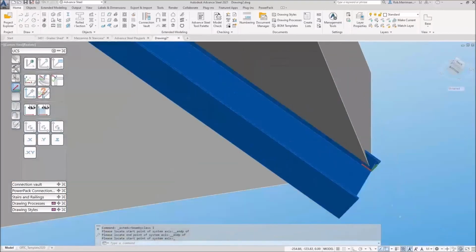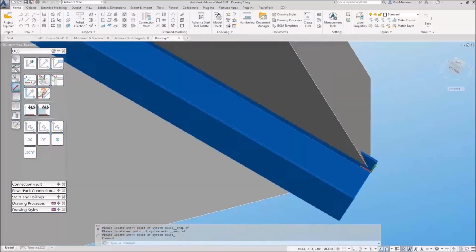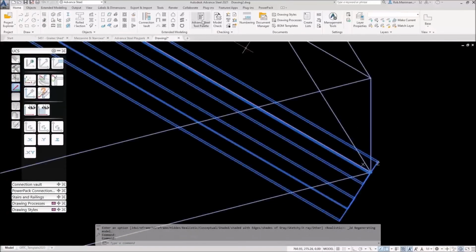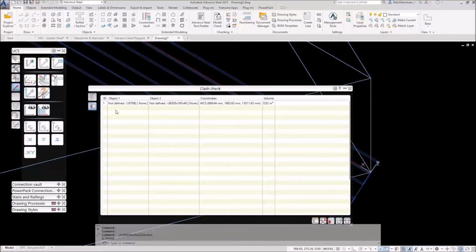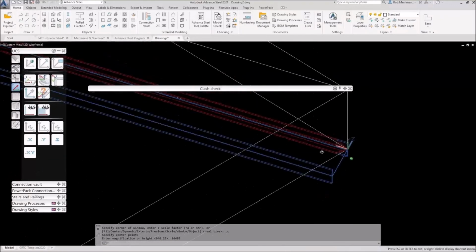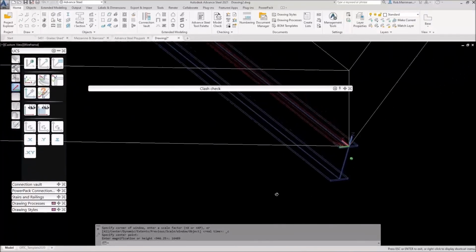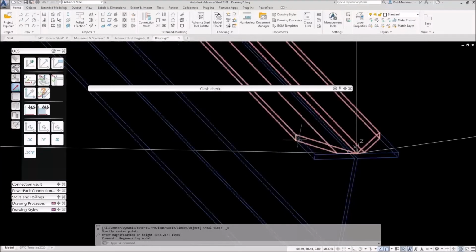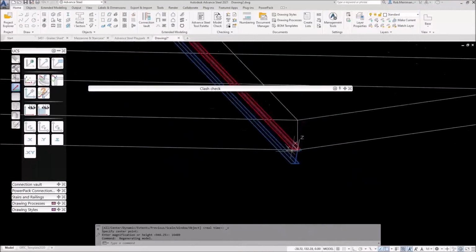And then that's in there. Now we can see it's clashing, but because it's a special part, if I run a clash check, it will tell me that it's clashing, and I can actually see where it's clashing, and that then would allow me to drop the beam down by that depth, so I know that I've no longer got a clash.